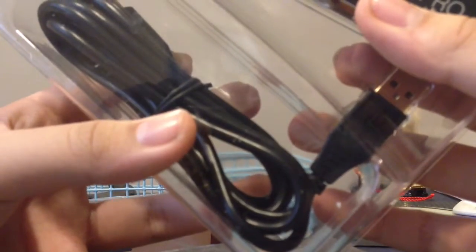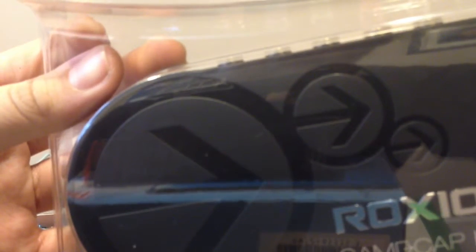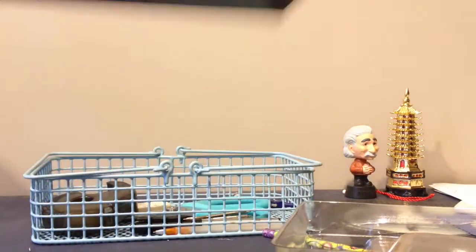There we go. Let's see what else. Is there anything else in here? Yeah, there's no guide. I thought there was supposed to be a guide. Let's see, it says, please note that your software disk and getting started installation can be found under the printed back wall insert of box. Oh, here you go. I was wondering where did it go?